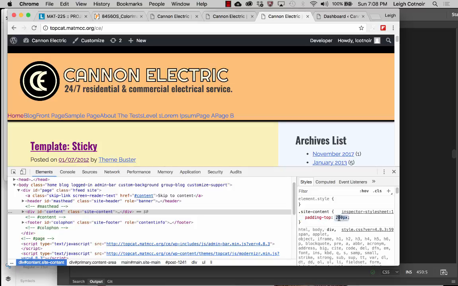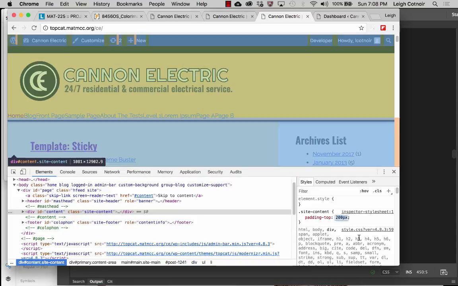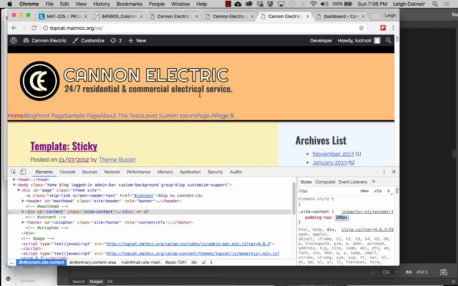You could also do the padding top in a percentage, but that starts to get a little tricky too, because percentage of what? The viewport width or the viewport height? Sometimes it might be different. We could try something like that, and the reason the percentage worked for placing this residential commercial thing was because it was absolute inside of a relative container.